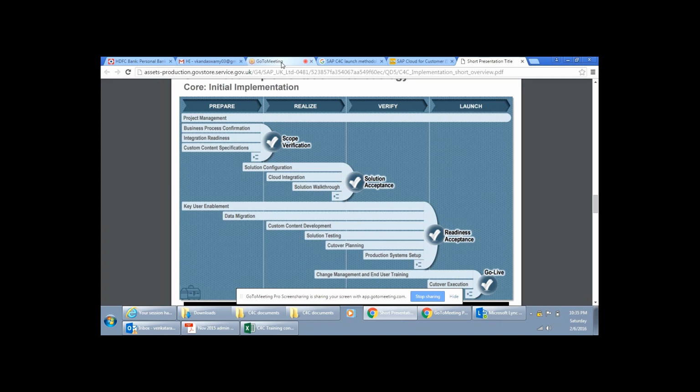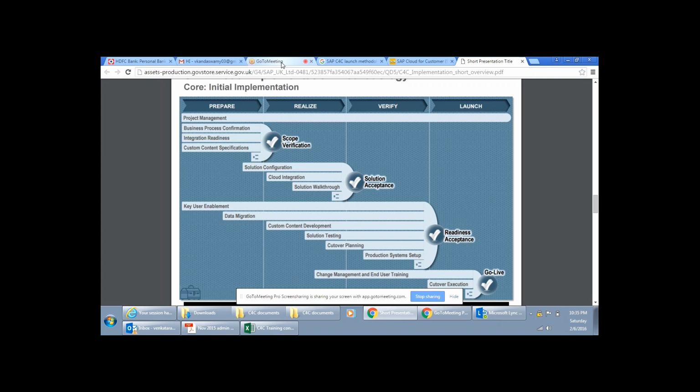So you have to merge these two methodologies to follow one standard methodology for the implementation. Obviously, if you tell the client that for C4C we use a different methodology and for ECC we use a different methodology, the client is not going to accept it. So SAP has come up with a new methodology called hybrid methodology.